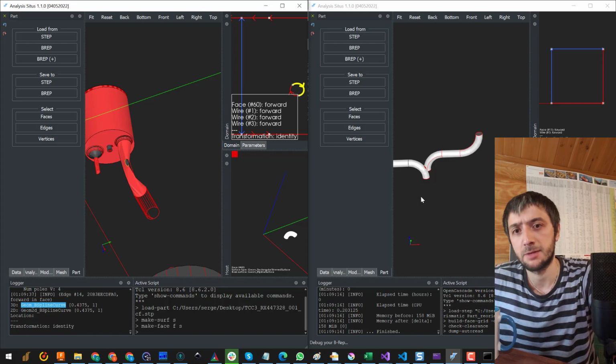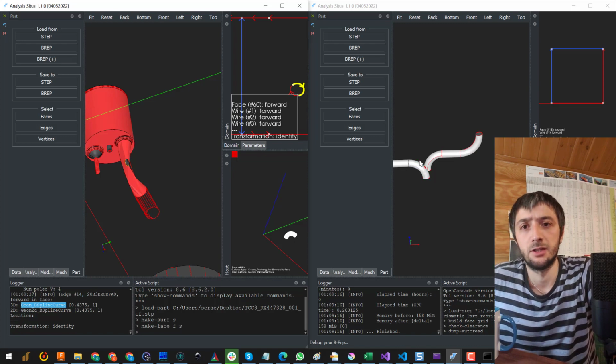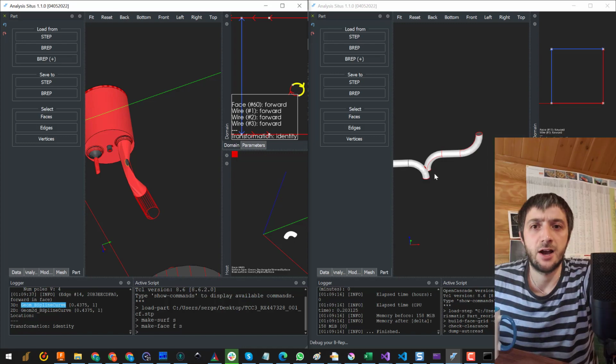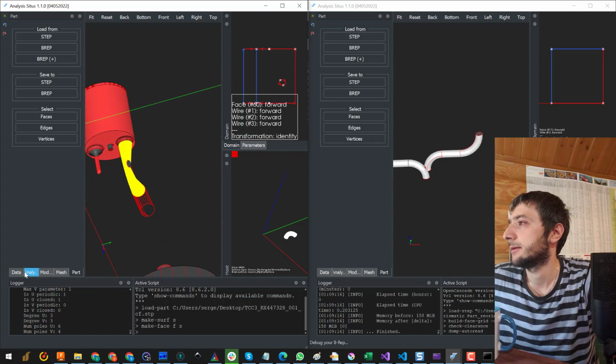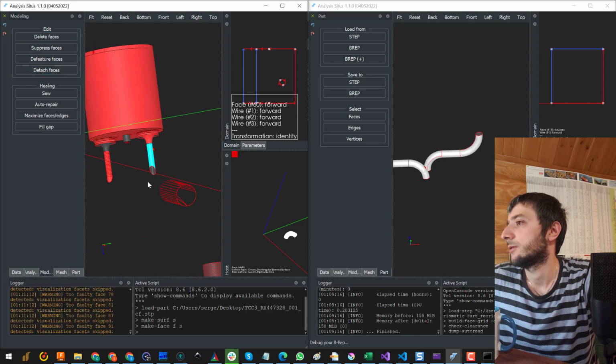So some remodeling might be required in order to reinsert some features that could have happened to be eliminated by this reconstruction process. But to reinsert a feature is way more easy than to remodel something like a spline surface, where you have to be really careful about its quality, parameterization, how it plays with the rest of the model, if you have the desired level of continuity and all these things to keep in mind. So here I am done with that surface. I can go and delete this face now.